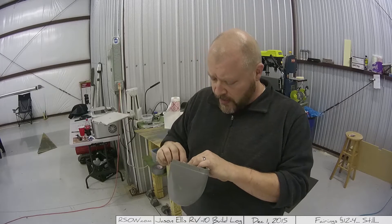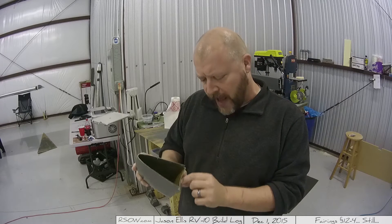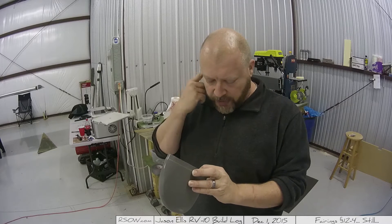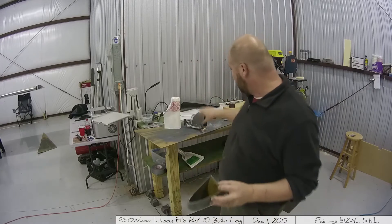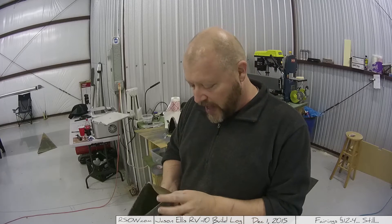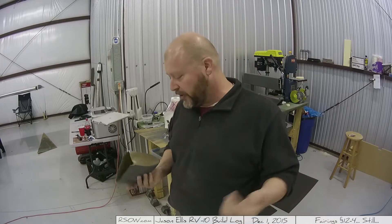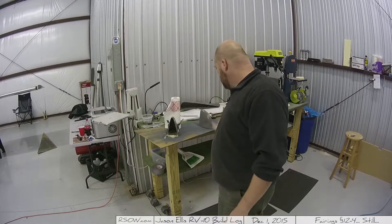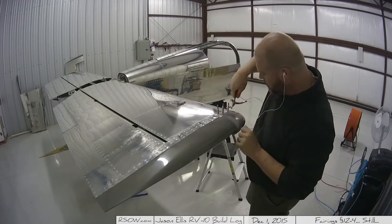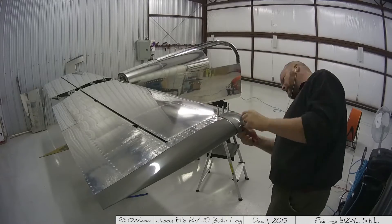Down at one end I had a little bit of fabric separation, so there's a little bit of a gap there. But they're just as stiff as can be, and I put a little bit of glue in there too. Since I'm going to have to mix some resin shortly to do the inside of this one, I may just squirt a little bit in to fill that gap. But other than that, fiberglass is actually not that hard to work with. Then it's just a matter of putting it back on the plane one more time and moving the elevators up and down to make sure there's no rubbing — free travel — and sure enough, it's all good to go.